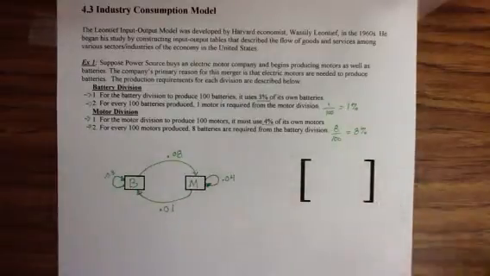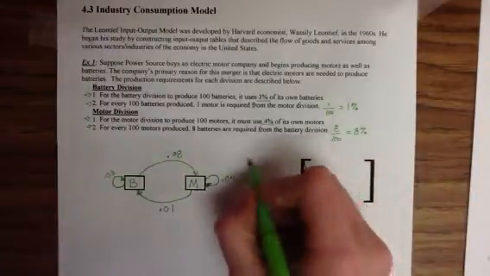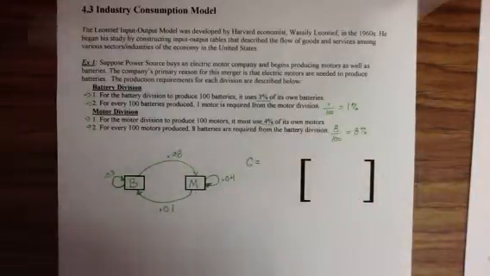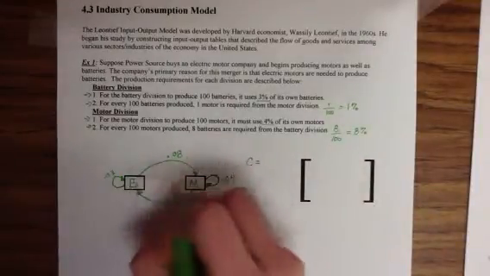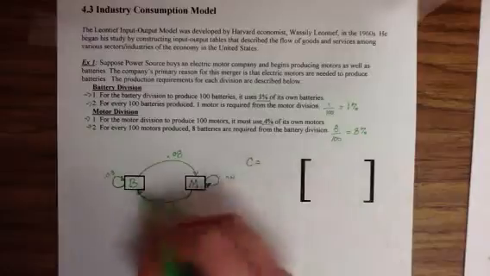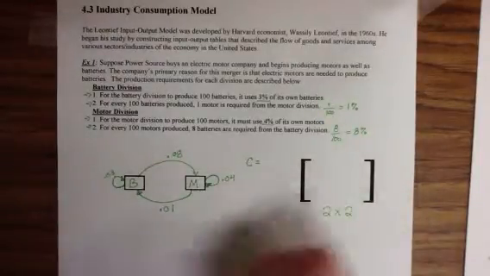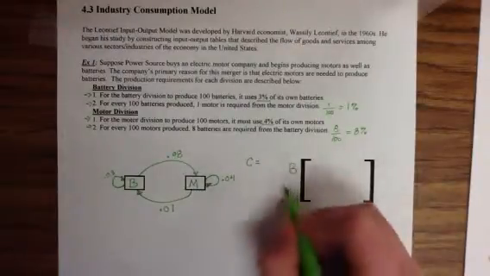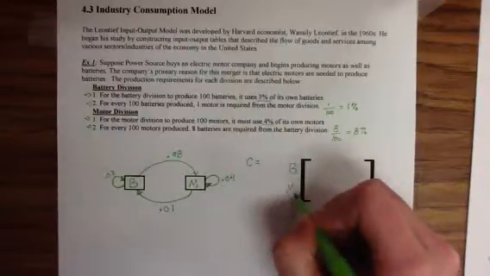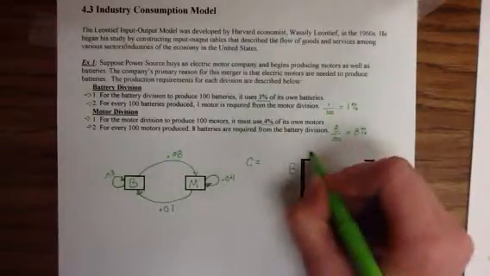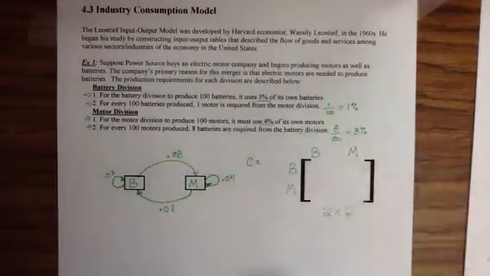We're going to change it now to a consumption matrix. So we're going to call this matrix C. I'm going to put that off to the side because I'm going to label it. C is equal to. Alright, so we're going to use these division labels on our matrix. So since there's two divisions, it's going to be a square matrix. It's going to be a 2 by 2 matrix. And I'm going to label batteries, B for batteries, M for motors, and I'm going to go the same order. So batteries was first row, motors was second row, so I'm going to do the same with the columns. Batteries is first column, and motors is second column.